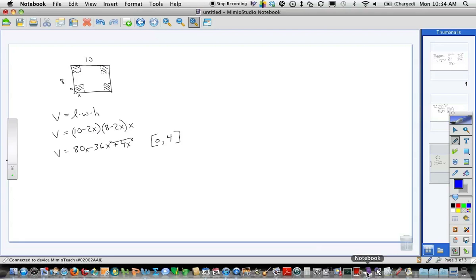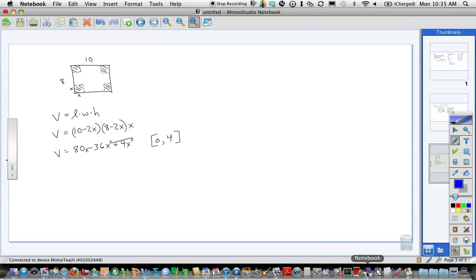It's often helpful because if x was bigger than 4, that would use up that whole side of the thing. And if x was 4, I again wouldn't have a volume, would I? Because I wouldn't have anything to fold up there. So x is going to have to be between 0 and 4. So finding out what those endpoints are. But in both of those cases, I don't think I'd have a max, I'd have a min. But we could see that in a second.